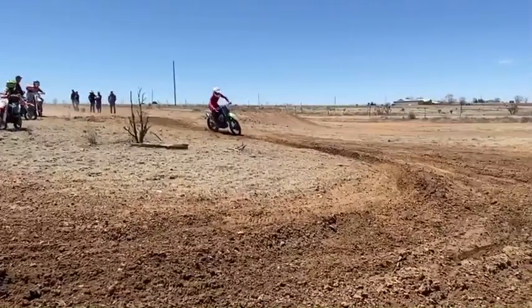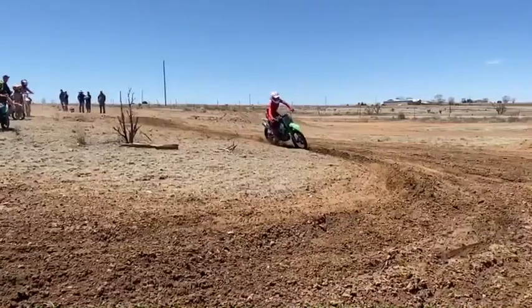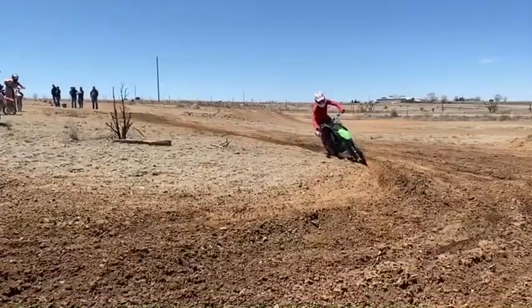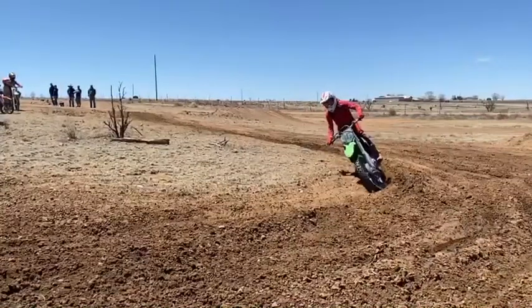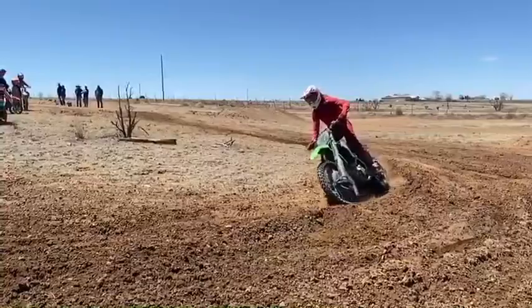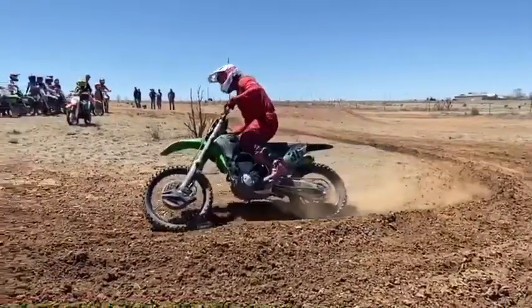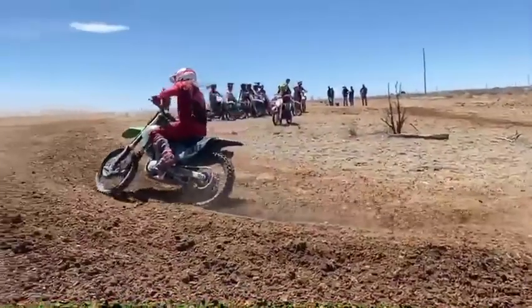Here are a couple videos from this weekend in New Mexico. What I came across is these ruts were being made by other riders — riders that maybe weren't the same speed as me. Going to tracks, you come across different lines and different sections that were set up by people riding different speeds, and that's kind of hard to adjust to, especially when you're also riding a new bike.